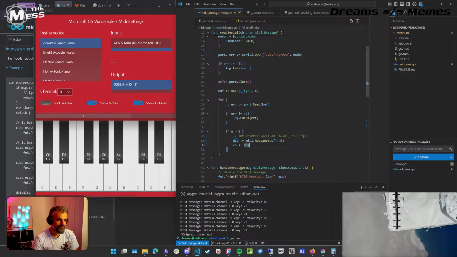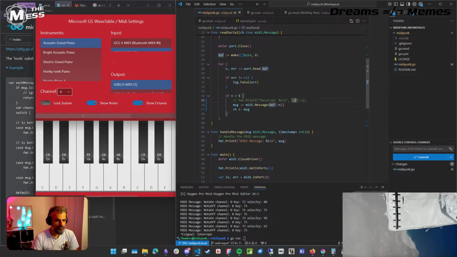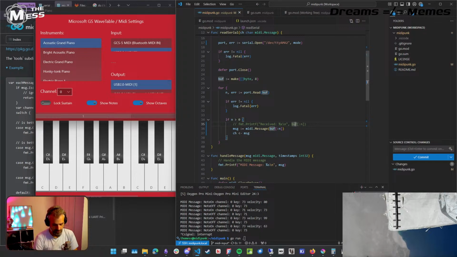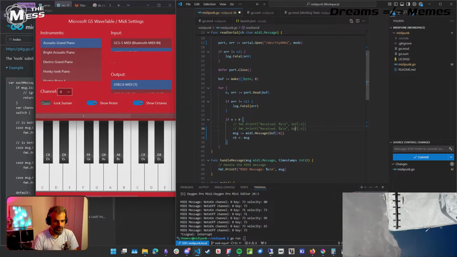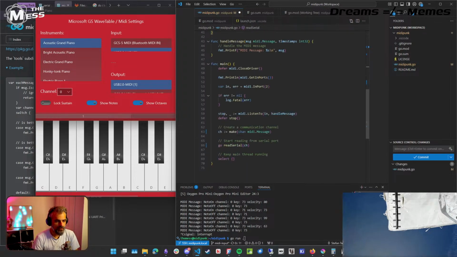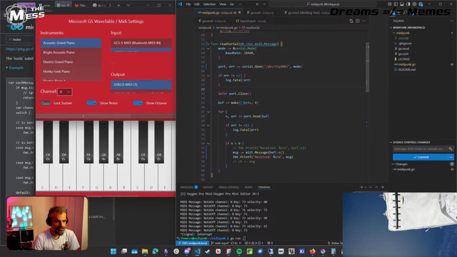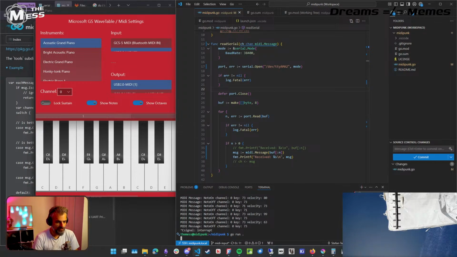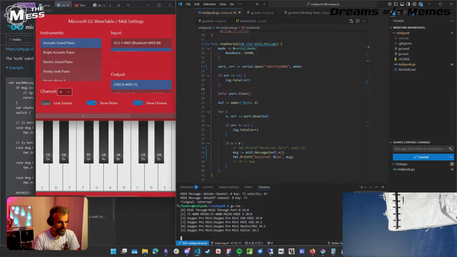What I kind of want to do is just try printing out the MIDI message by itself. So we'll just go message and we'll change that to string. We will close off the channel. Unused parameter. I wonder if it's going to fail if I don't use the channel. Because it fails like if I declare a variable and don't use it. That seems okay with it.